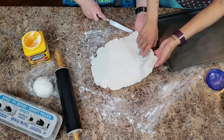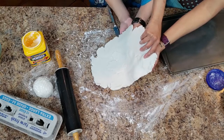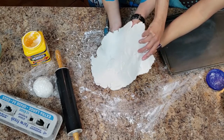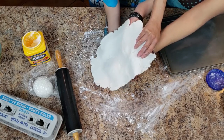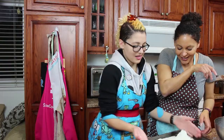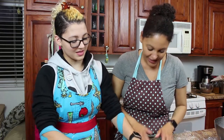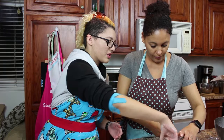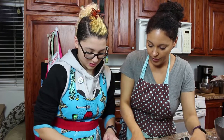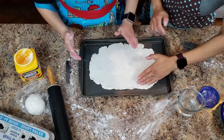It's going to fall apart though, I think. Yeah, it's going to fall. Oh, wait a minute. Ho, ho, ho. Yeah, baby. Hey, we did it. Cooperation. Let's get a little bit of water so we can see. You can just dip your fingers in and sort of smooth it out. Don't put too much water, like I just did.